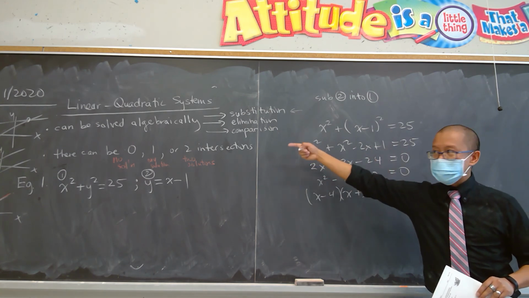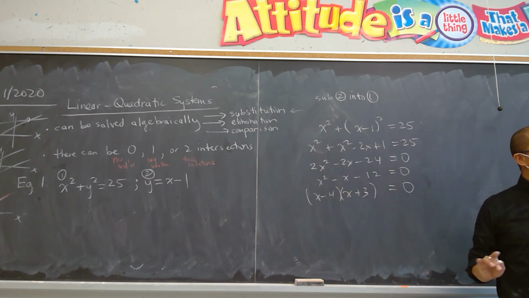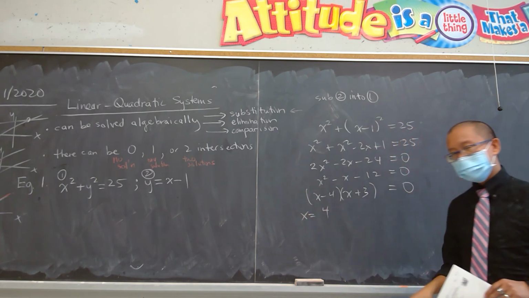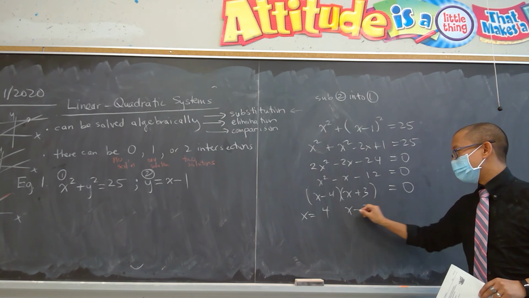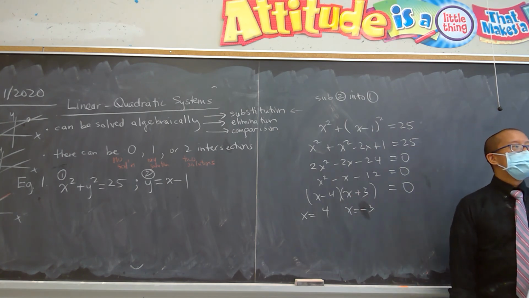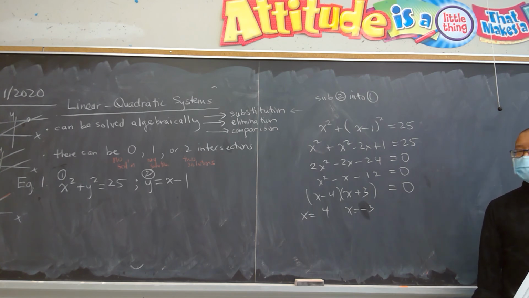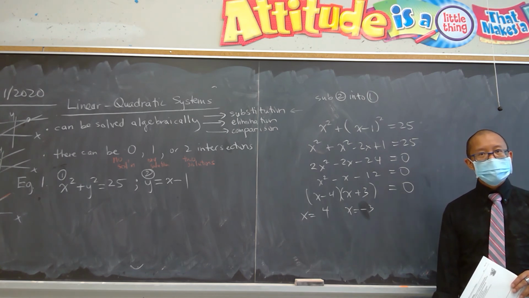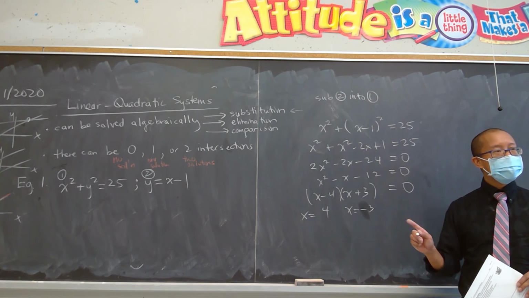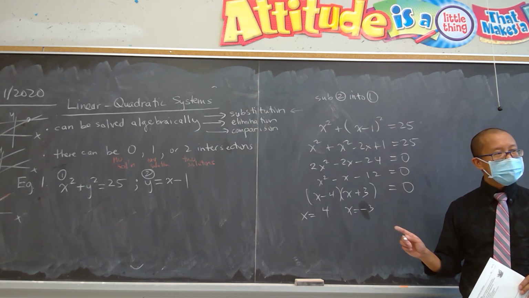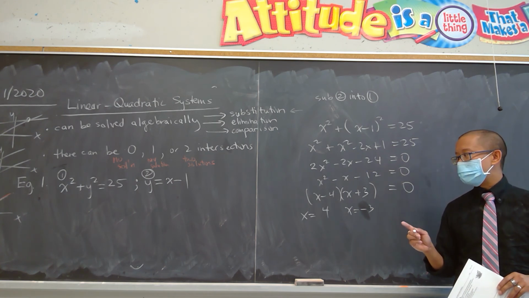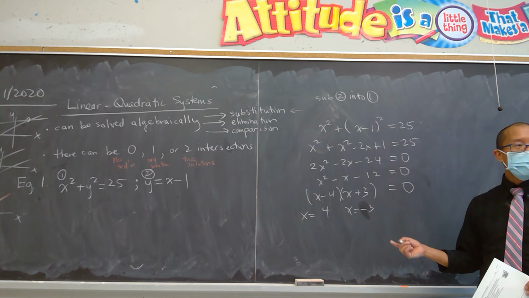Here's what's weird, right? Notice I'm trying to leave the instructions here because some students, for some reason, will just stop here. They'll say the solutions are 4 and negative 3. But one more time, we're trying to find the solutions for this. And clearly, this straight line will cross at 2 points. Again, a point has an x component and a y component. So I think a lot of you know what I'm going to do next.